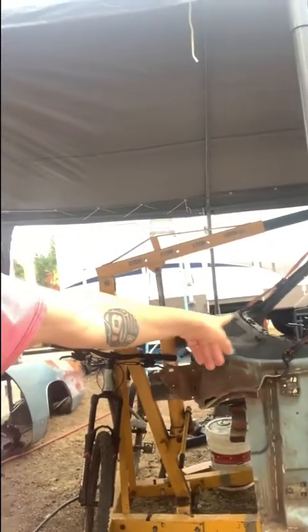No fault of my own, we are waiting on Auto Metal Direct. What's funny is there are a lot of channels on YouTube, bigger channels obviously, getting all their metal for free, and they're not having any problem getting their metal. So I will continue when I have some metal, whether it be Auto Metal Direct's metal or the metal to make the box that's going to fit over this grate. I just have to do something that's going to collect that rain and divert it out of the car.